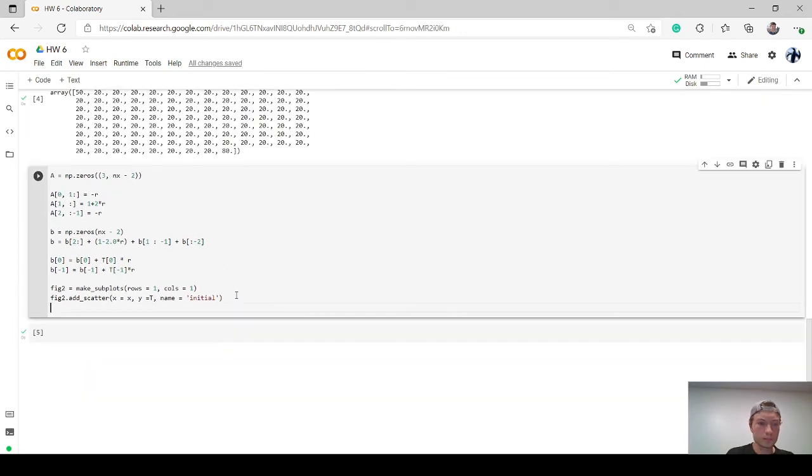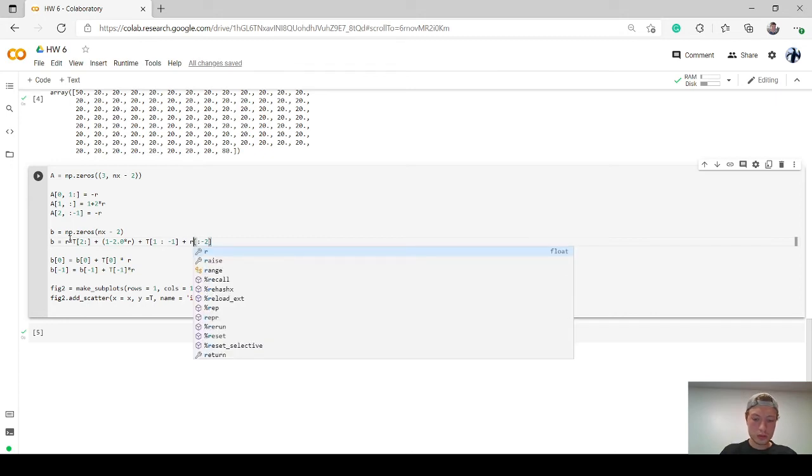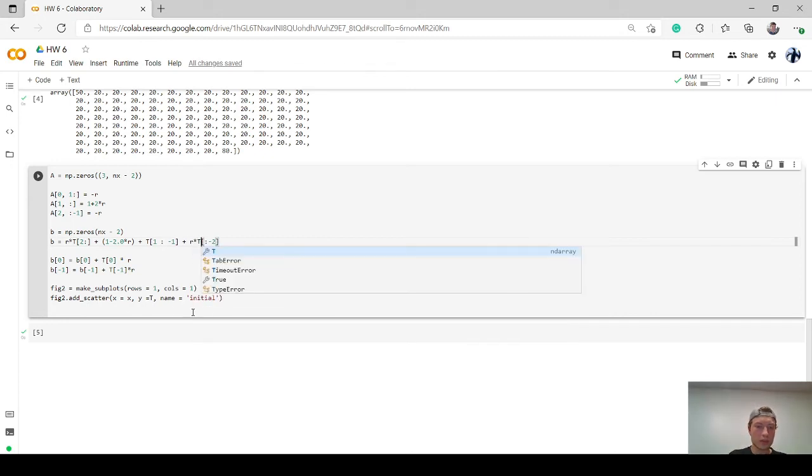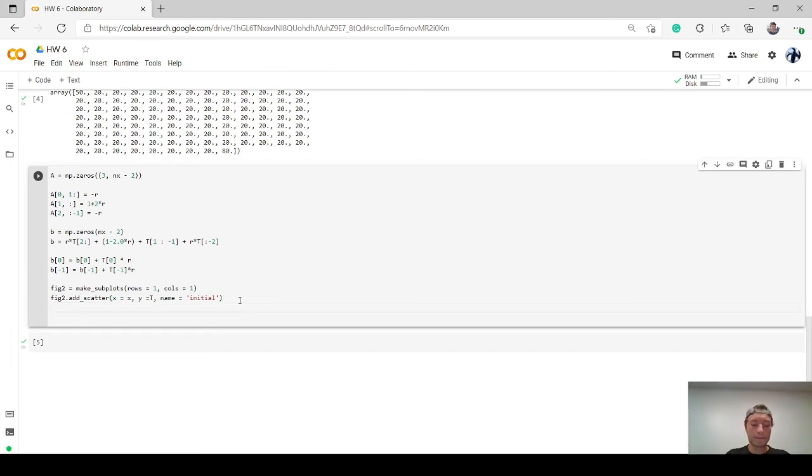Oh shoot. This should be R times t, because it's the t array, not the b array. We're adding to the b array using the t array.